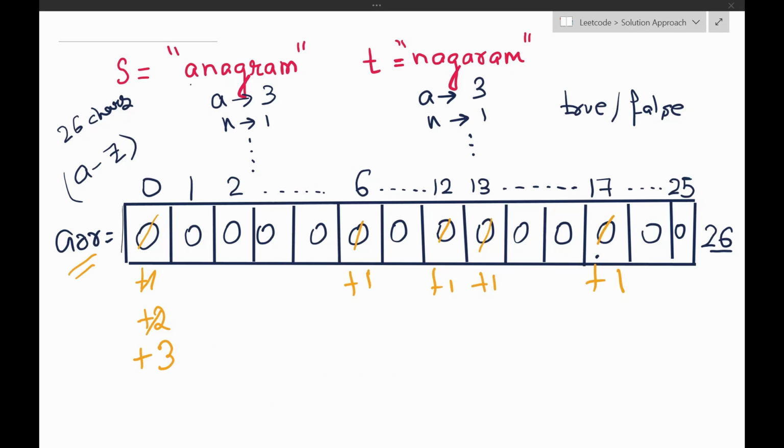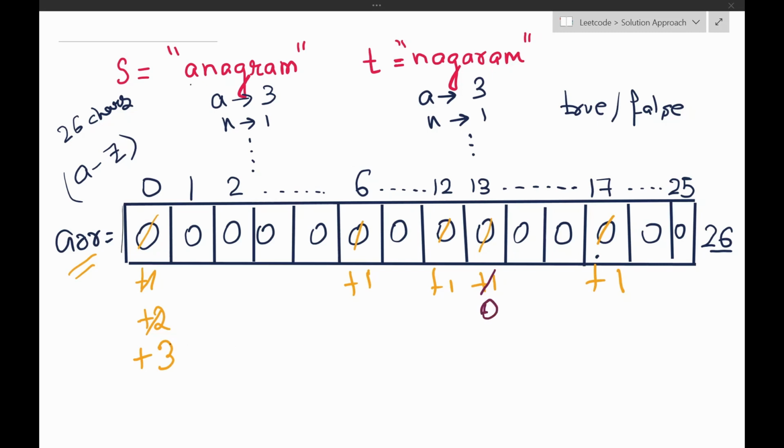Now similarly, for string t, we'll traverse each character of the string and decrement the corresponding index location in our integer array. That is, for the first character n, we will decrement the 13th index of this array by 1 to 0.